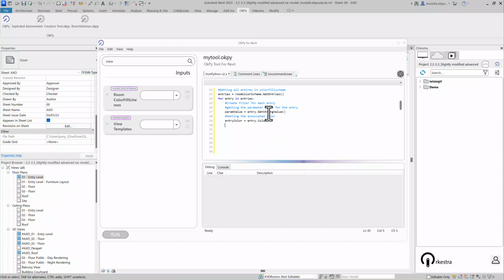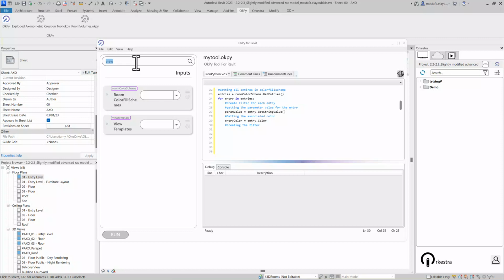All right. As we iterate through these entries, we need to create a filter for each one of the entries. So we're going to be creating the filters, or create filter for this entry. And well, actually, now that I think of it, there's going to be a need for another input. Now let me explain before I move forward with this. We're going to be creating filters, right?